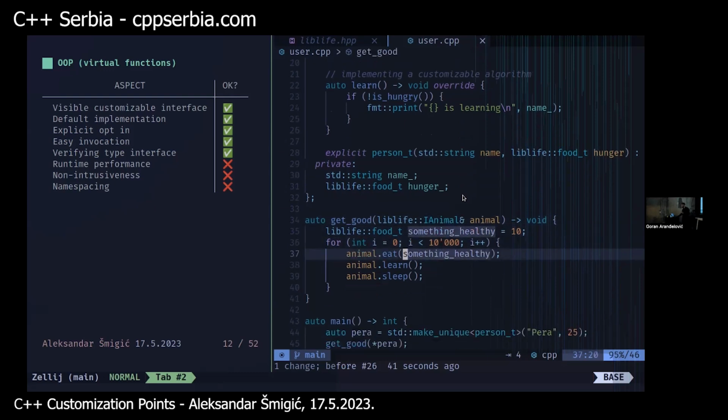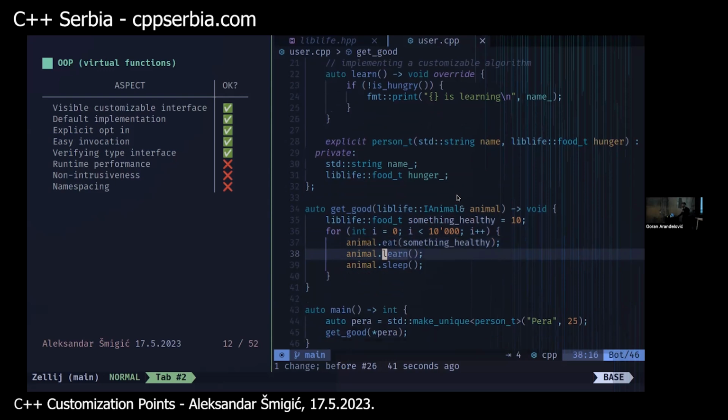What happens here is we can also see that with OOP, we have the really easy way to actually invoke our customized algorithm. The learn here will do the runtime dispatch, and from the vtable select the actual implementation that the person uses, because as you can see here, I created a person Pera, and Pera is trying to get good. And when we call learn at runtime, it will dispatch to the correct implementation.